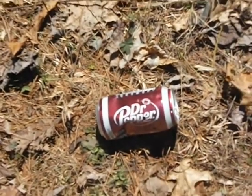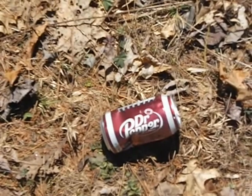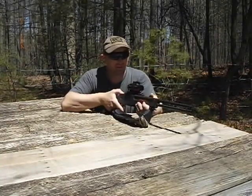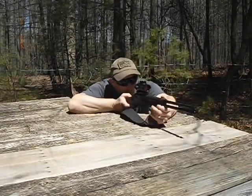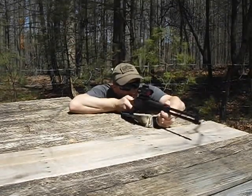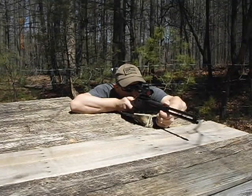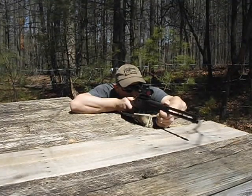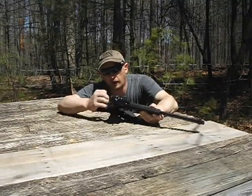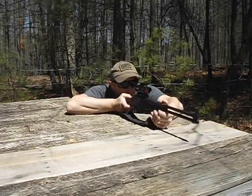May take it back to 100 yards. I probably ain't gonna be able to see. I was going to shoot a pop can with the 22 mag at 100 yards. I don't know if I'll be able to see a dot or not. We'll try it. Alright, the battery's about dead, guys, in the camera and the red dot. I don't know if we'll be able to see. I can barely see it. I'm gonna launch that one toward a pop can. I'm gonna launch the other one toward the blue target's head.